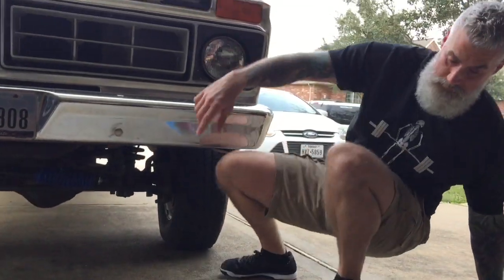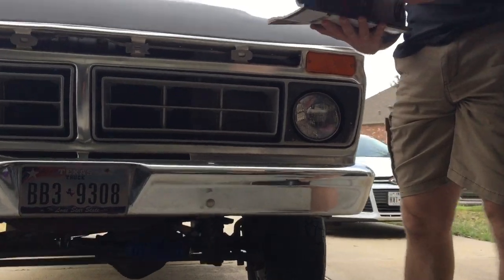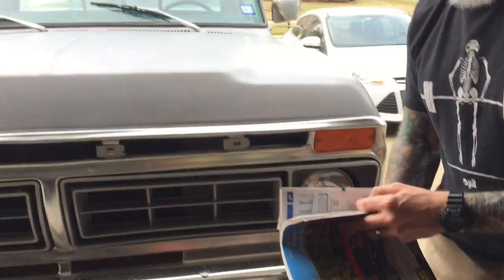And then before I show you what else we did on the steering column, Pam, hop up here and I'll show you what we had to do.